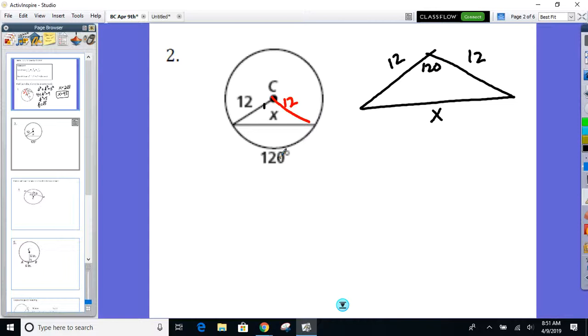So I can use sines and cosines. Let's see which one we can use. What type of triangle is it, though? Isosceles. Can you fill in more degree measures for me? I got 120 there. It's isosceles, so the angles across from those sides must be congruent. They're going to be 30 and 30. Looks like I can use which law right now? Trick question. You can use either one. If I can use either one, I prefer probably to use law of sines. I don't know how you guys feel.